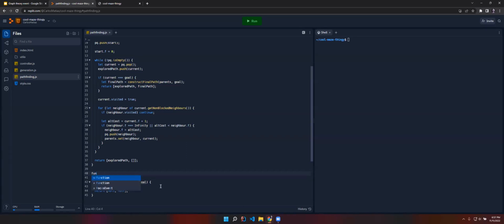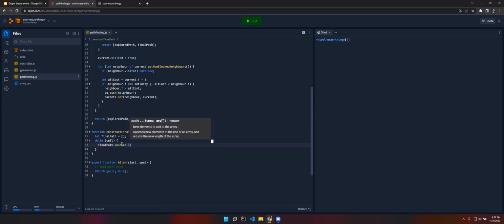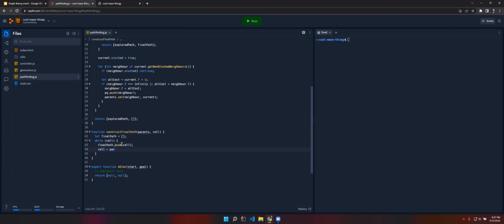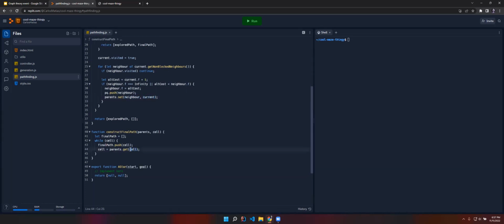We're going to create this function. We don't need to export it like the other ones. We can just create it. It takes a parent array and it takes a specific cell. And we basically want to find the path that it took to get to this cell. So let's create a new variable called final path. And let's say while cell is not null, where this cell variable exists, let's push the cell into the final path, and then let's set the cell equal to the value that's stored for it in parents. As you can see here, we store a value for every cell, which is its parent. And at one point we'll get null because it means it reached the end of the path.